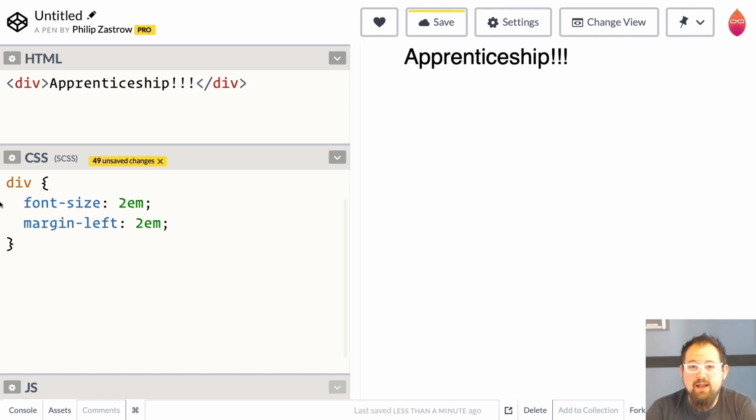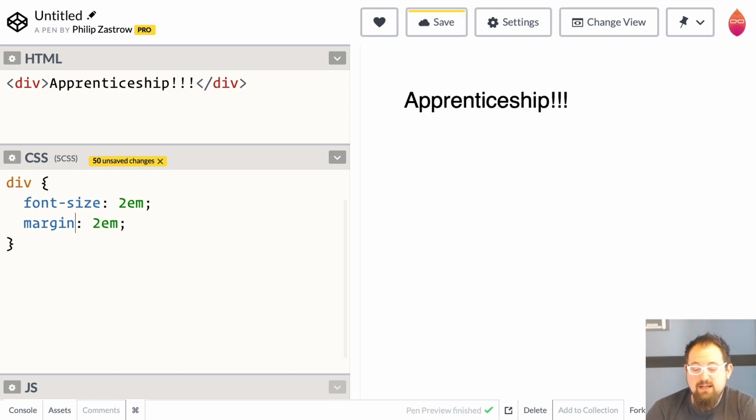But typically, whenever you're seeing a dash in here, it usually means that there's a shorthand, okay? And you probably have seen this with margin. So if I had set margin instead, it's now going to set 2em to all sides. Now the way margin and padding work is it is in this order: top, right, bottom, left.